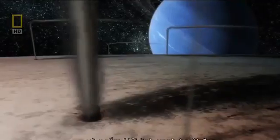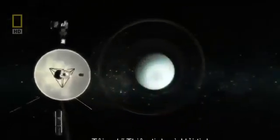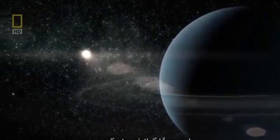I'd go picnicking on Triton, and I'd make sure that I took some really warm clothes with me and some binoculars, because sitting on Triton and looking at this beautiful blue Neptune hanging up there would be quite a trip, actually. And then I'm sure I would sit waiting for Old Faithful to go off, however long that was going to take. By looking at the other planets in our solar system, we can learn about planetary systems. And I think that Uranus and Neptune have stories to tell us if we can only hear their stories.